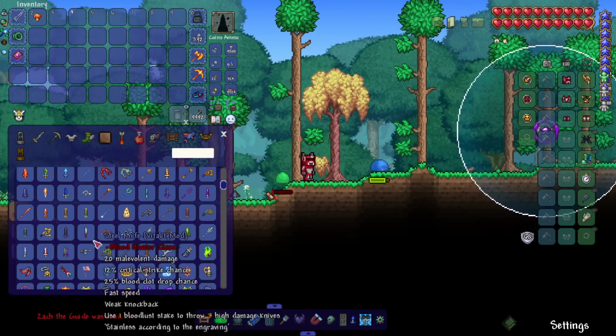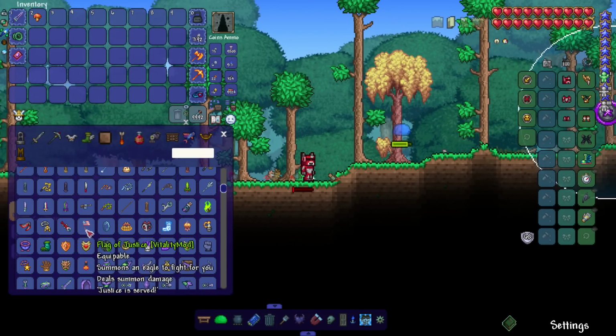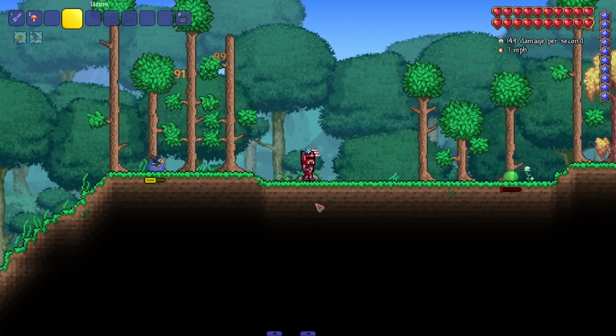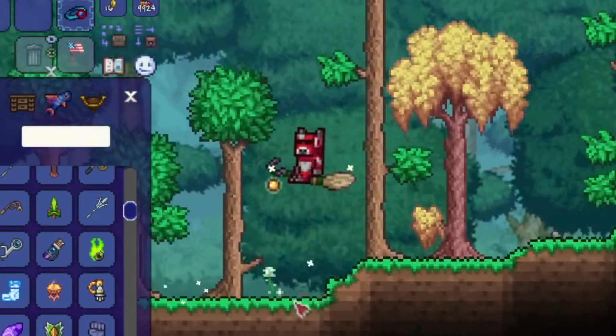Damn, there's actually a lot of the Blood Hunter weapons. What about the regular weapons? What is this? Flag of Justice. Summons an eagle to fight for you. Hell yeah. American flag accessory. Yeah, and look at that. You actually carry it around with you. Now that's America right there. Probably would have been better instead of an eagle, spawn like a gun or something.